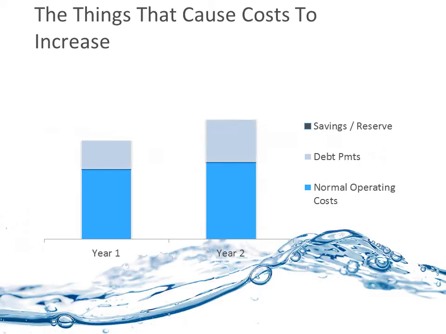If we've borrowed money to pay for new projects, new treatment plants, new pipelines, and things of that nature, then our debt payments might have gone up as well. And so you could see differences in your costs just because you have to pay more debt payments in a year. And then if we want to keep putting money into our reserve or our savings account, we need to account for a certain amount of money that we're going to want to recover from our revenue so that we can keep doing that. And providing money into our reserve or savings account then prevents us from having to borrow as much money in the future, and that is a good thing.